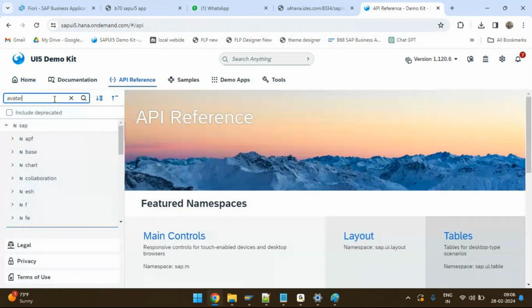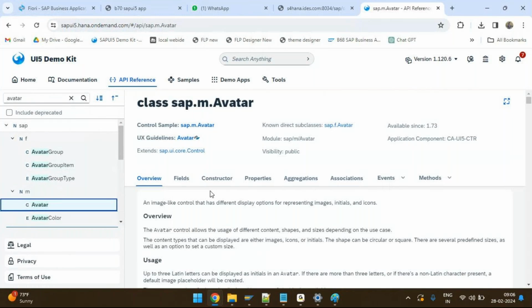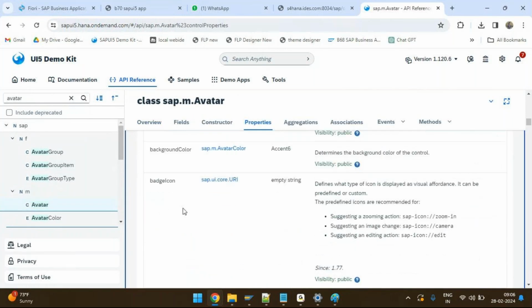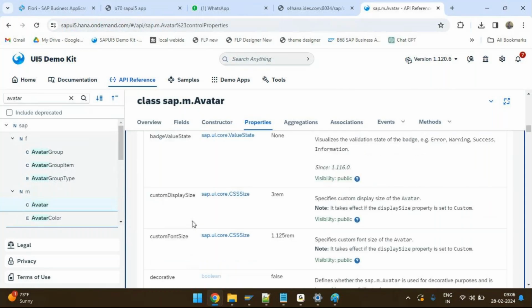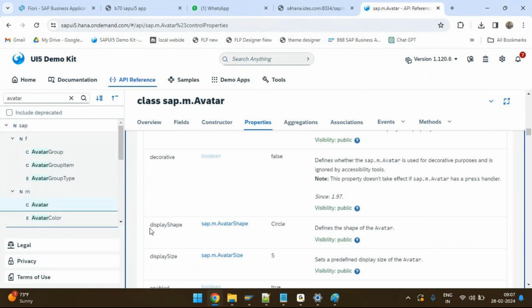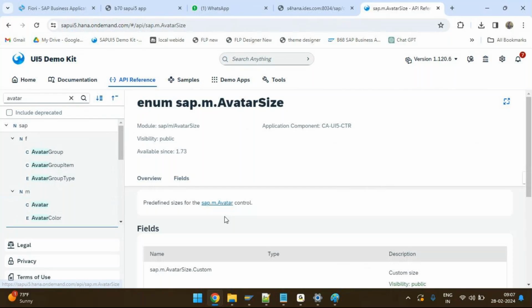sap.m.Avatar and the properties of this avatar. I want size related. You can see this is a display shape. You can display that in a circle shape or rectangle shape as well. And this is the display size. Now let us see the values for display size.